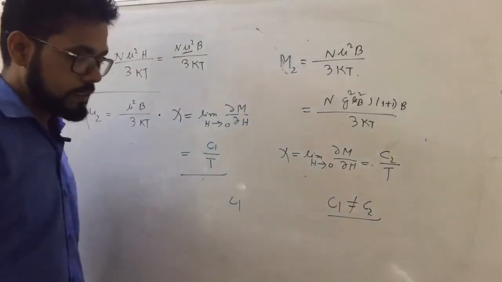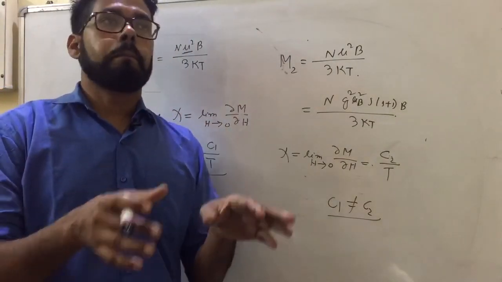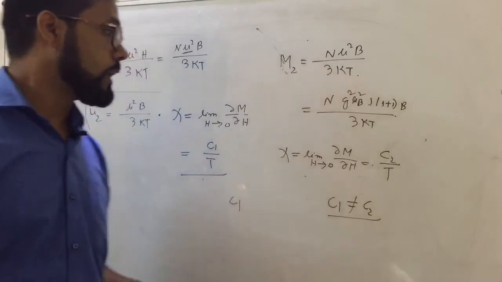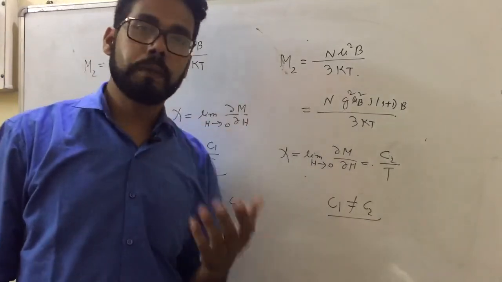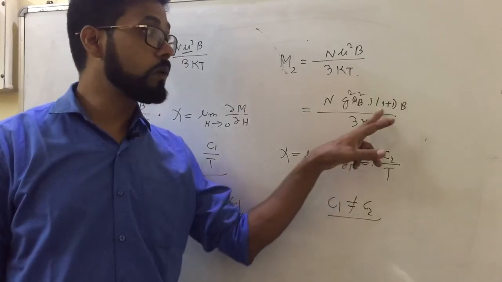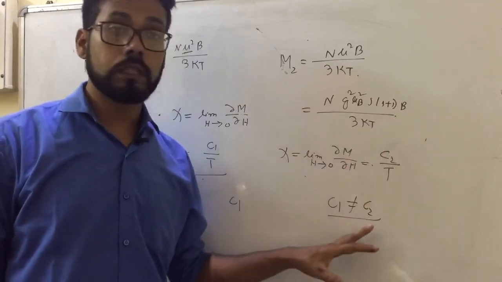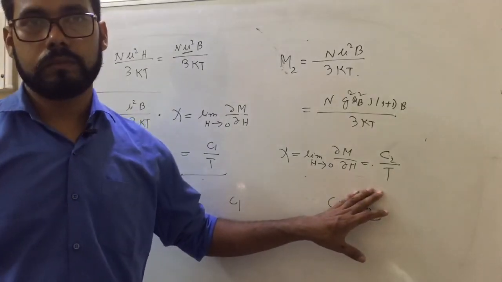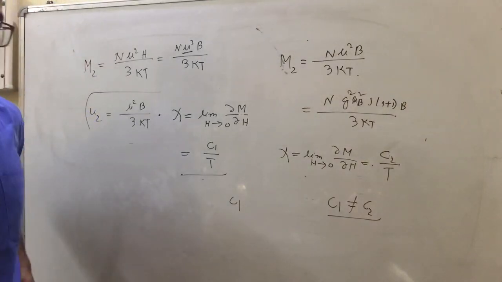That means the classical description of paramagnetism, the acquisition of magnetic behavior by a material due to an applied external magnetic field, does not take into account the spin of the system. But quantum mechanics considers the spin of the system and explains the paramagnetic susceptibility in terms of the angular momentum J, which arises due to an odd number of electrons. There is no significant difference between quantum and classical, only a difference in their constant values. Both follow the same rule. This is how the quantum mechanical view of paramagnetism can be explained.